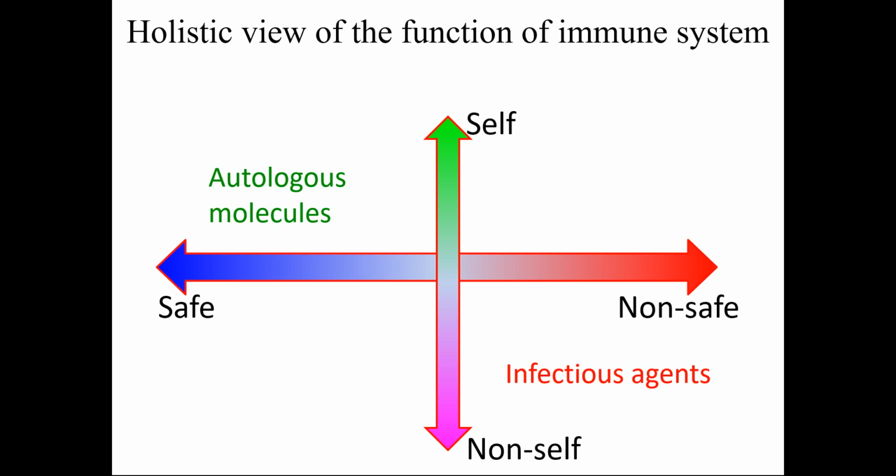Take up your pens. Give me 3 examples from there and 3 examples in here. 1 minute. Is the question clear? So give me 3 examples of self entities which are not safe, which are harmful, which are dangerous. And then give me 3 non-self entities which are, well, at least they're harmless.